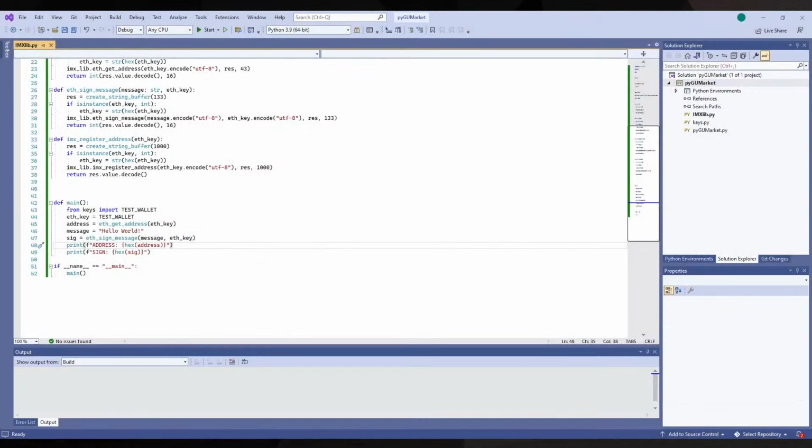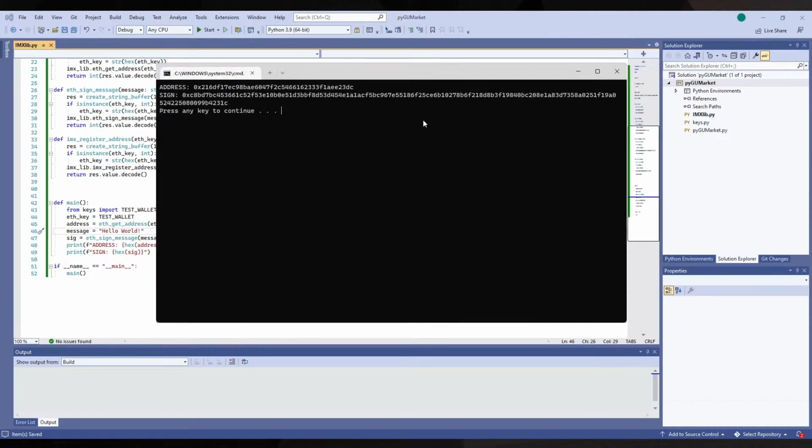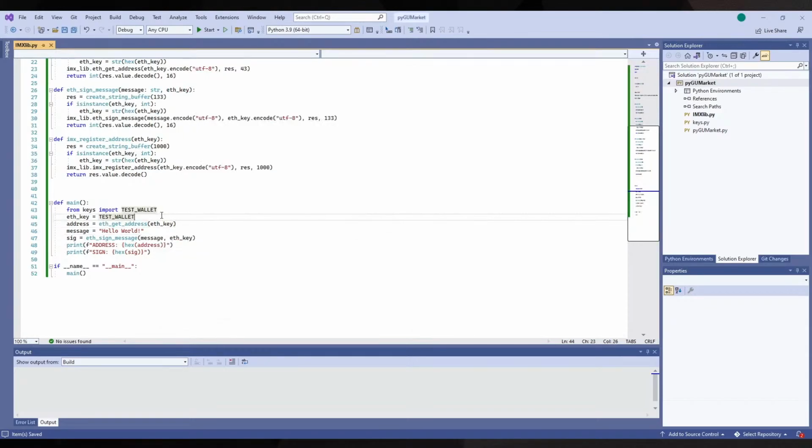Okay, and I'm back. So what I did was I created a new file called keys. I put a key in there, so that way you won't be able to see it. So now it just shows the address and the signature. I removed the line that prints the actual private key itself. I mean, it's not like there's anything special in this wallet. It's entirely empty except for a 1 cent God's Unchained card. So nothing really to steal there, but still, probably better to do it like this.